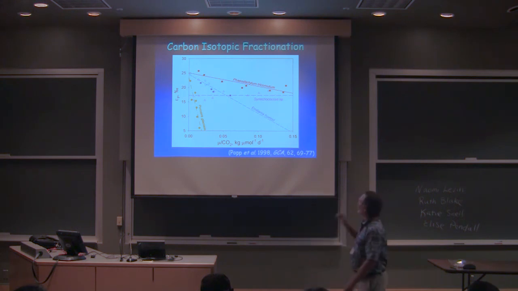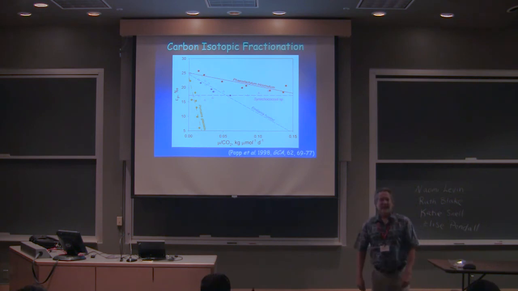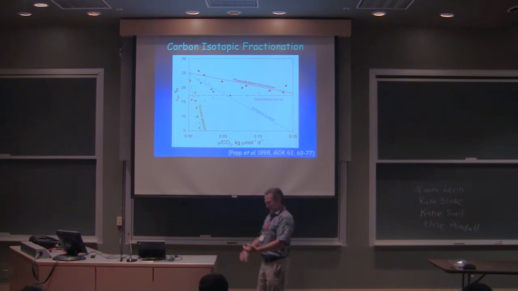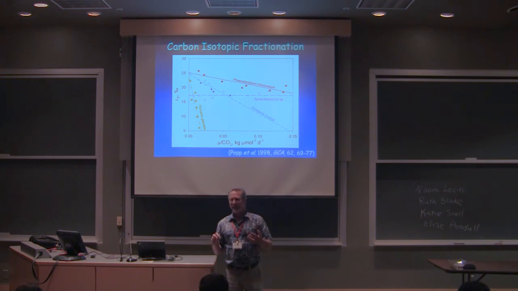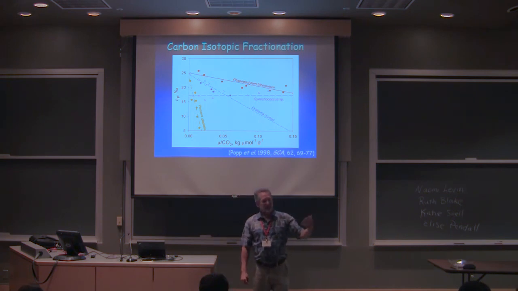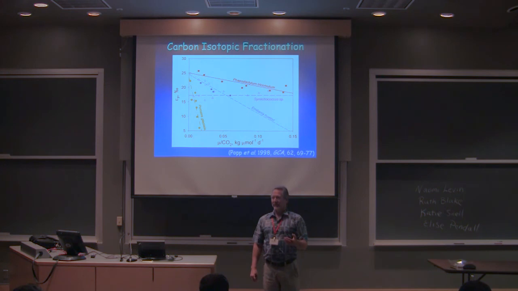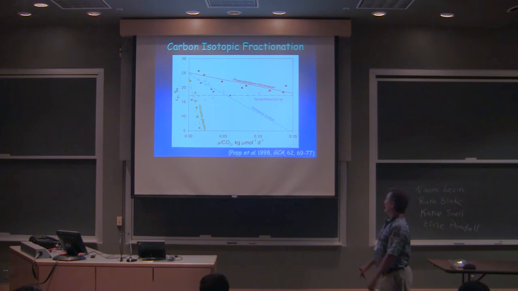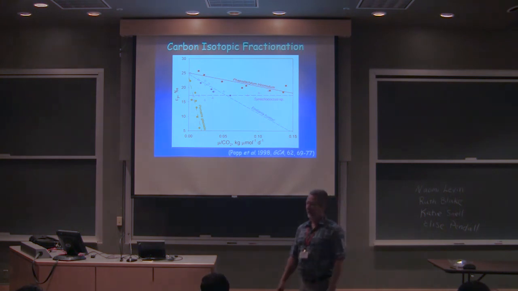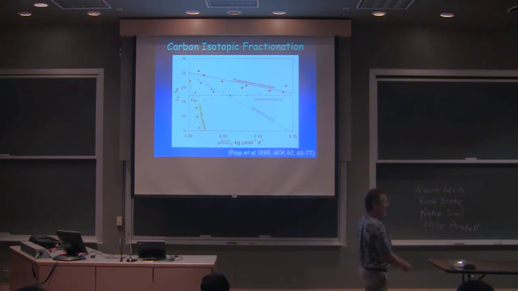It turns out that Synechococcus likes to have lots of CO2, and what it does is it kicks out protons and pumps that charged species into the cell. So what is crossing that cell membrane is not aqueous CO2, it's bicarbonate. And bicarbonate is enriched by 8 or 9 per mil, just the difference here. Had we calculated epsilon p based on the carbon isotopic composition of bicarbonate, it would show this 25 per mil fractionation.